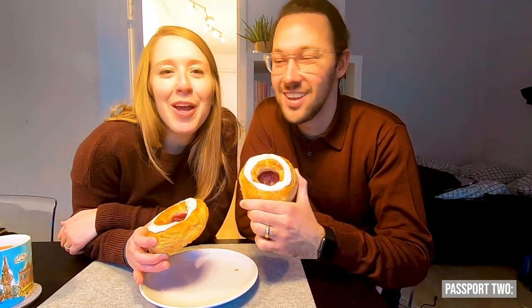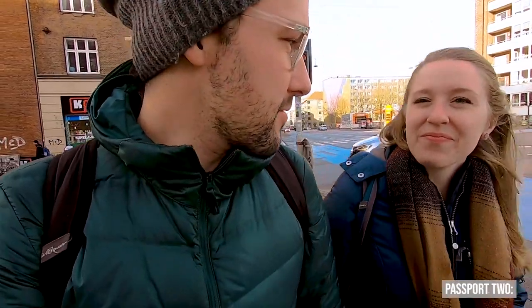We have our Danish danishes in Denmark this morning and the sun is out and we're gonna go have a fun day. Good morning guys, it is another beautiful day here in Copenhagen. The very first day we've actually seen the sunshine. We had our delicious danishes this morning — raspberry flavored — grabbed them from the grocery store downstairs, so we finally checked that off our Denmark checklist.